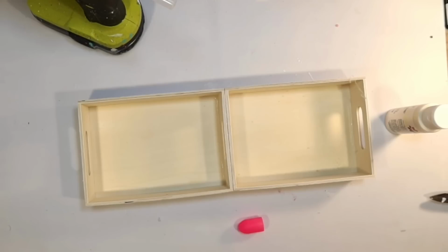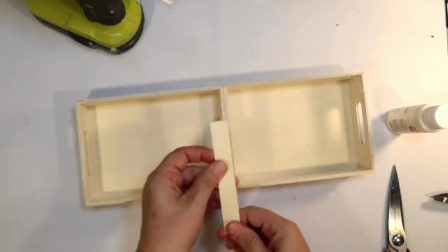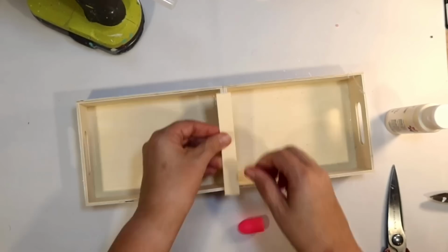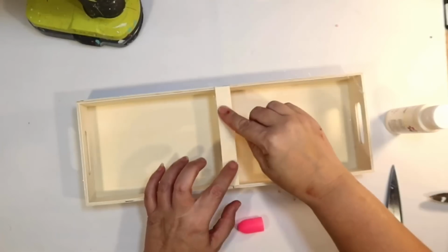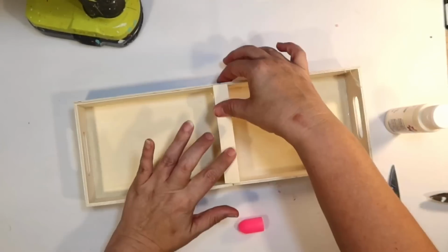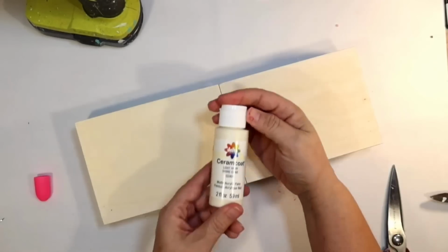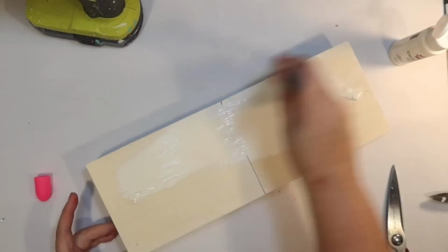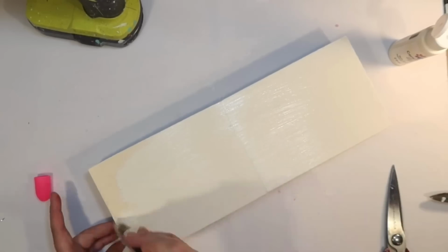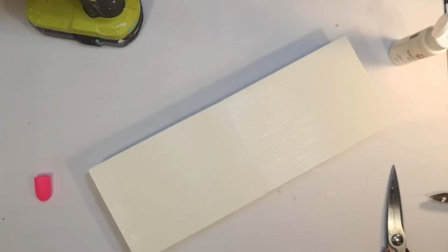Now, once I get them glued together like that, I was a little worried it might need a little bit more stability. So I just cut down a popsicle stick to fit, and I'm going to reinforce that a little bit here on the back so it stays together. Super cute. It's a great way to make a bigger piece out of 2 smaller Dollar Tree pieces. Now I'm going to go over the whole thing with just some white acrylic, just to give myself a clean background to work with.